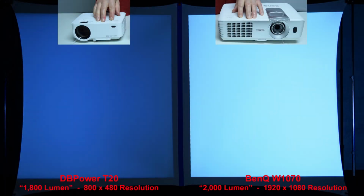Here's a quick brightness comparison between the sub $100 DB Power T20 budget projector with a claimed rating of 1800 lumen and the name brand BenQ projector rated at 2000 lumen. From this picture, it's clear that the claims of cheap knockoffs are not always true. I think you'd agree the BenQ projector on the right is much more than 10% brighter than the budget projector on the left.